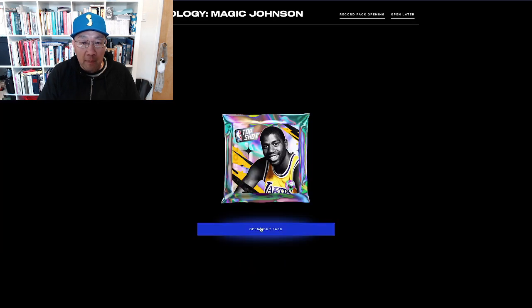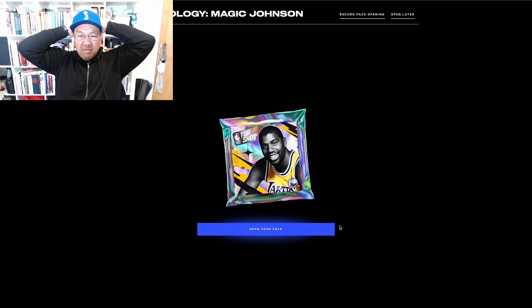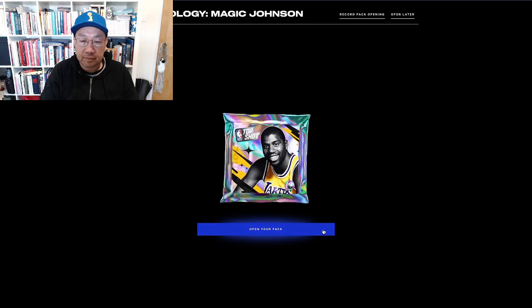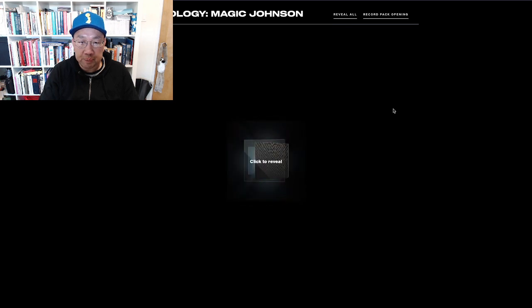Let's go ahead and open it up. Keep our fingers crossed. All right, so we're looking for a legendary moment. We're looking for a low serial. Here we go. What color scheme do we have? A blue here. All right.